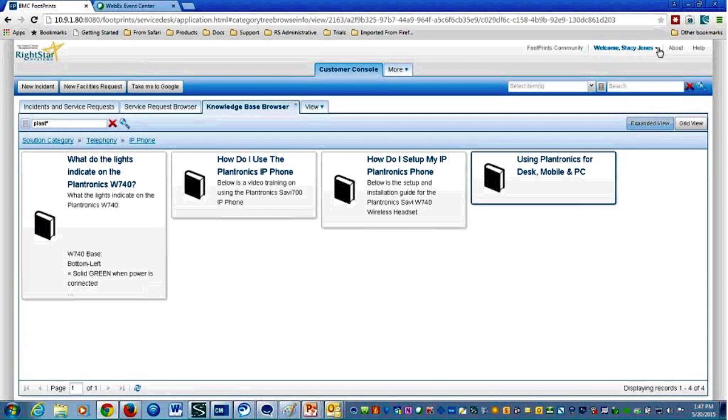Exactly, right. So when I come to this user portal, they would hit this knowledge-based browser and then put in block call, maybe Polycom as well, but then any article that the help desk had created around that would be exposed for them to see and kind of walk through those steps on blocking calls going forward.